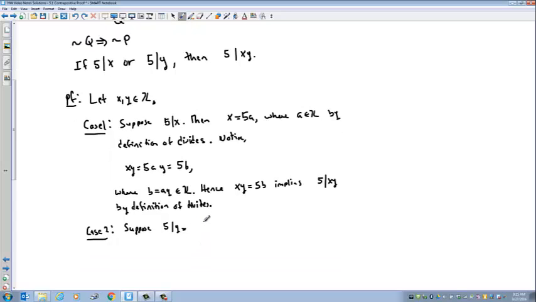So suppose 5 divides y, and then we write exactly the same thing. So then y is equal to, you can still use the same letter if you want, 5 times a different a. So these a's are not the same. Even though they're the same letter, they're actually not the same. It's sort of like this proof is done for this part, and so we could start a new proof and assume that a is different. So where a is an integer. But remember, these a's are not the same, so don't get confused by that. By definition of divides. You could also make it a different letter. You can call it c if you want.